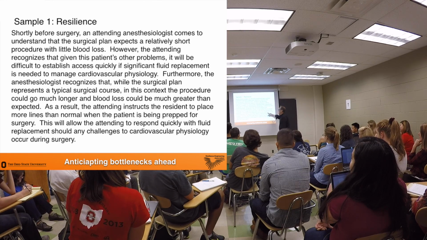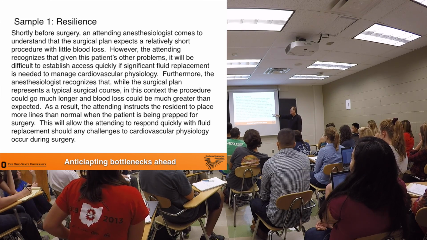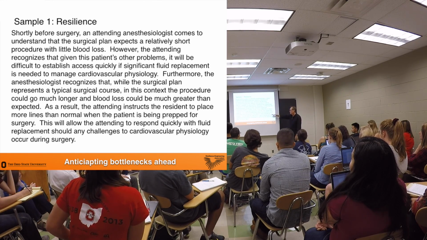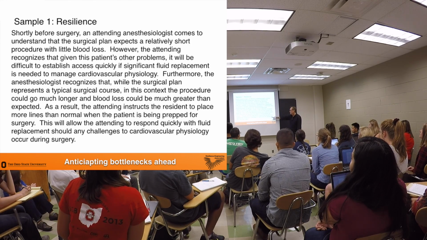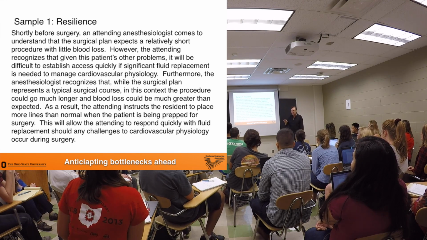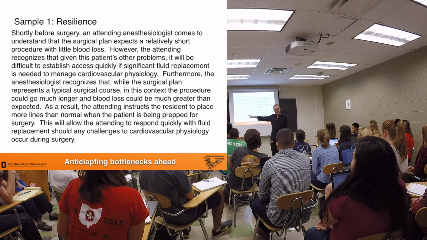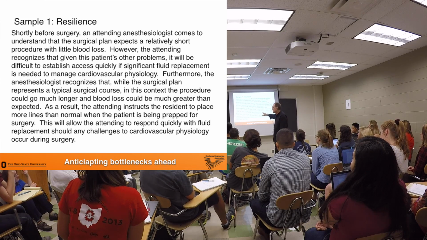All right, as a result, the attending instructs the resident to place more lines than normal when the patient's being prepped for surgery to allow the attending to respond quickly with fluid replacement or medications should challenges to cardiovascular physiology occur. Right? So here's a story. This is a classic story. Richard Cook and I found this in a study of expertise in anesthesia, God help us, 25 years ago.